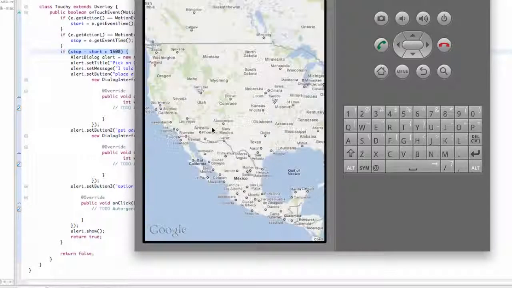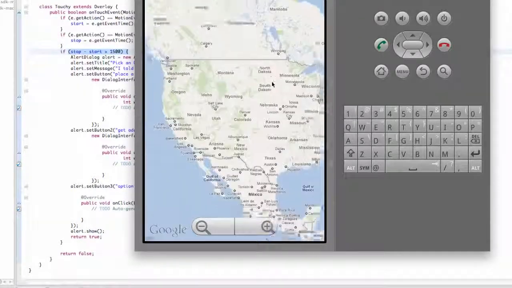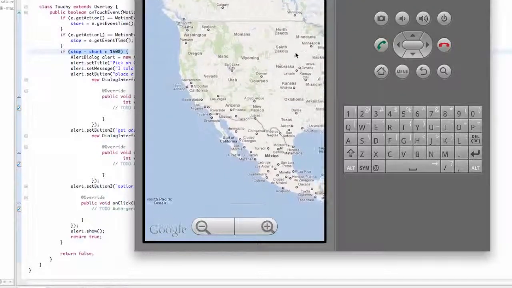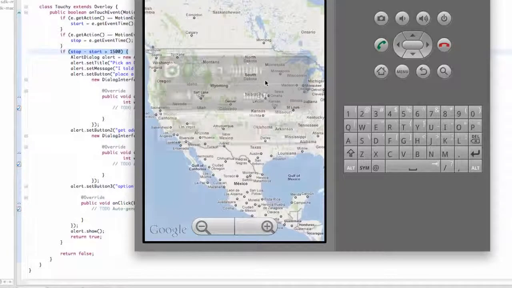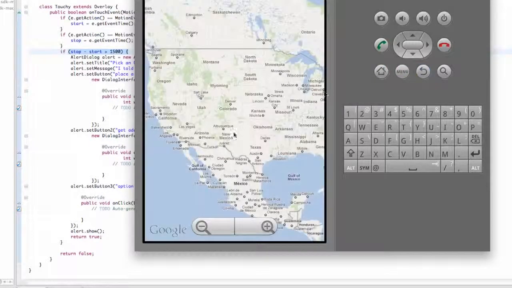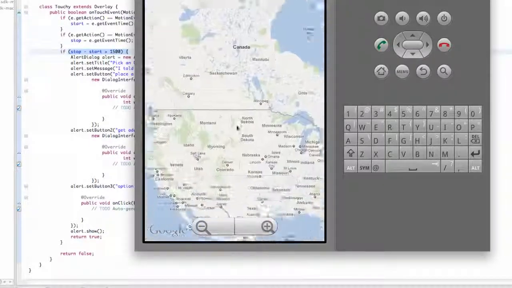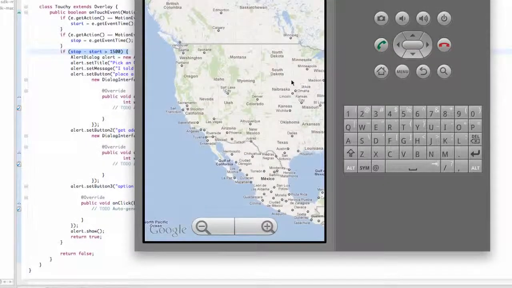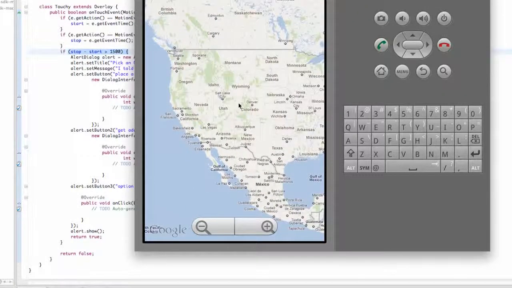And then we have all of our click listeners. But again, we're just going to roll with it because we don't really care for the most part. If they're trying to pan around, most likely they're holding for longer than a second and a half, so that dialog is going to come up, which might cause a problem. But if we just click for under a second like this, clicking and dragging real quickly, our alert dialog doesn't come up. Again, it's only if it's for more than a second and a half.